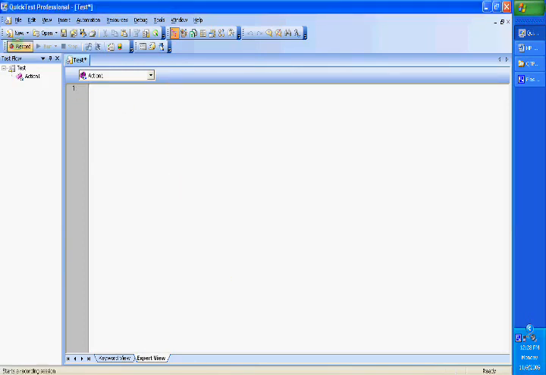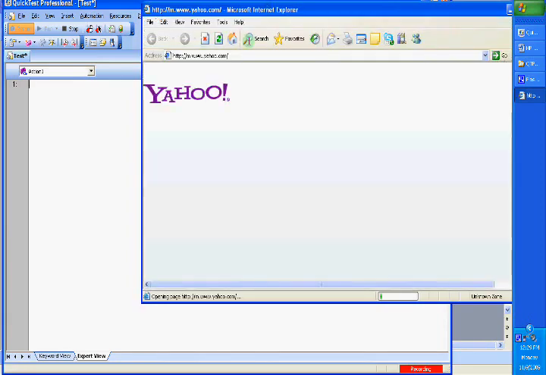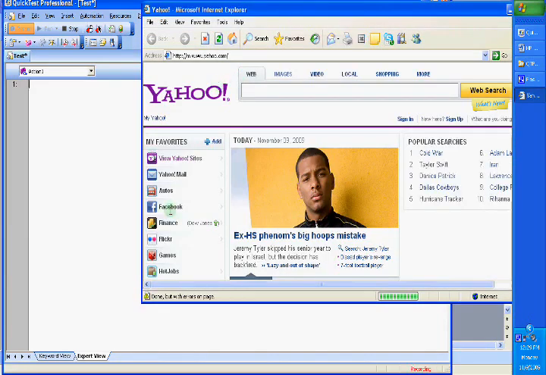After we have made the changes, in a second or two, yahoo.com is now being opened through QTP, and when I do any specific activity on this browser, you will see the steps getting generated. I'm going to cascade my windows a little so that you can see how the steps are getting generated as we do any specific operations.